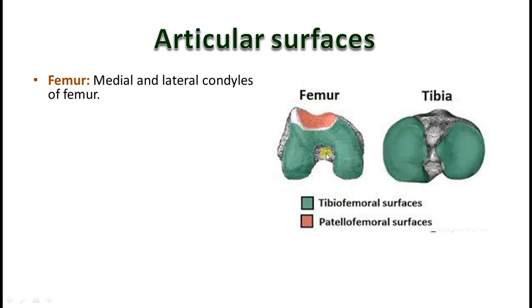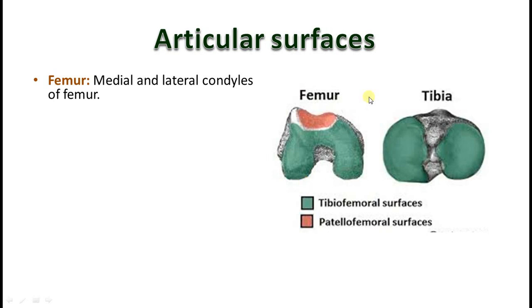Intercondylar notch. The anterior articulating surface of the femoral condyles, you are able to see that it is shaded in red because that is for the patella. So the anterior part of the condyles is for the patella, whereas the inferior and posterior parts are for the tibial condyles, for the femorotibial articulation, and this is more convex. Okay, so you are able to see that it is more convex.